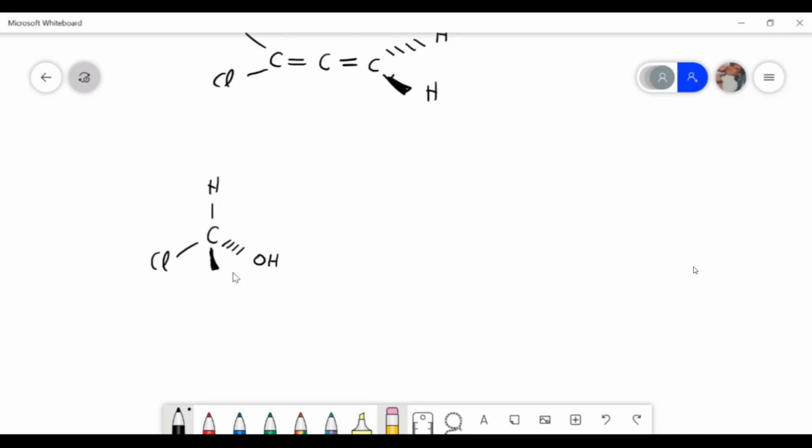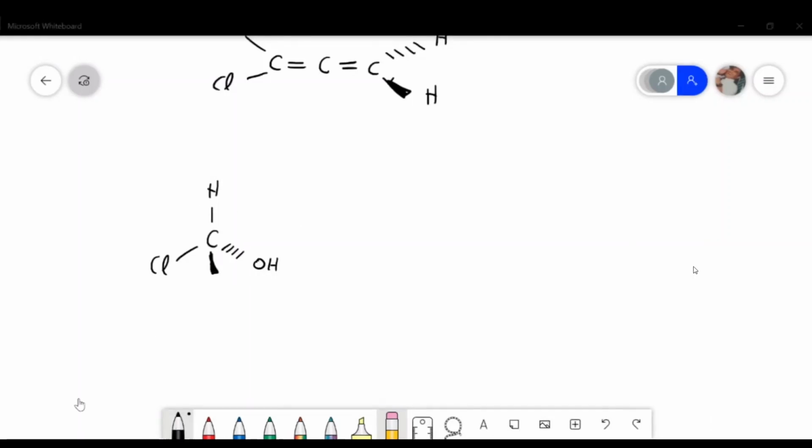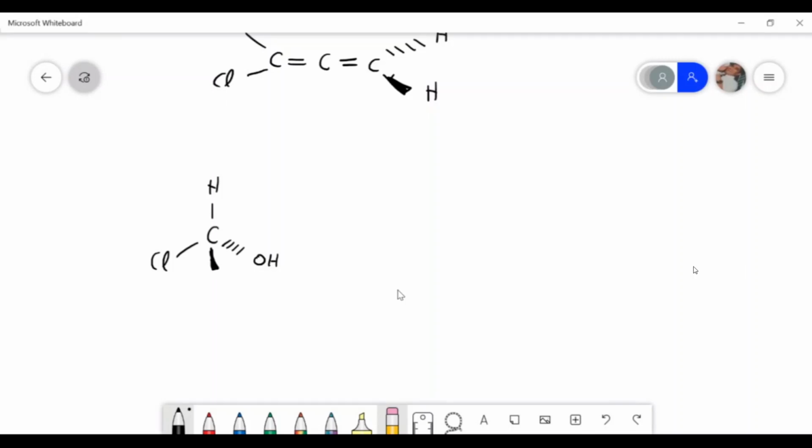I'll just turn on my webcam for a bit. Okay, so let's say you have two fingers like this. There are two groups like this, which is why you want to draw the two groups next to each other. You guys can form two V shapes with your fingers and try to form a tetrahedral structure using that. But going back to this, I haven't drawn my last group yet. So let's say this is a CH3 group.